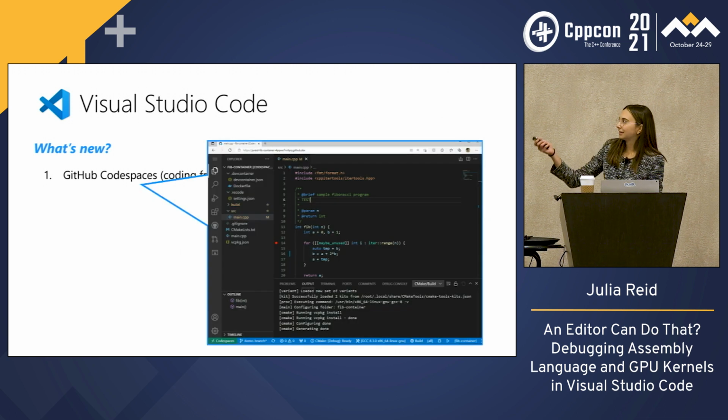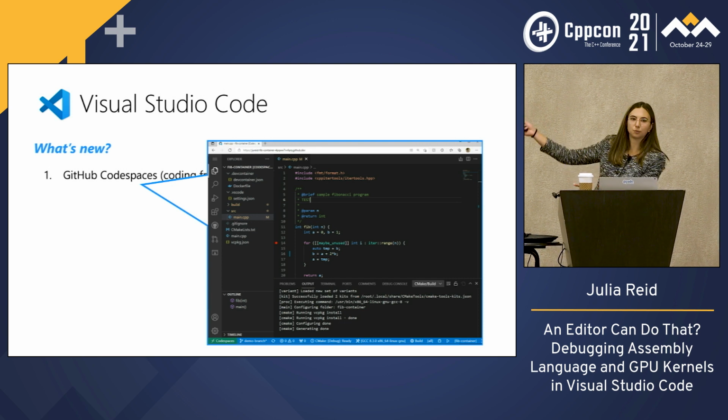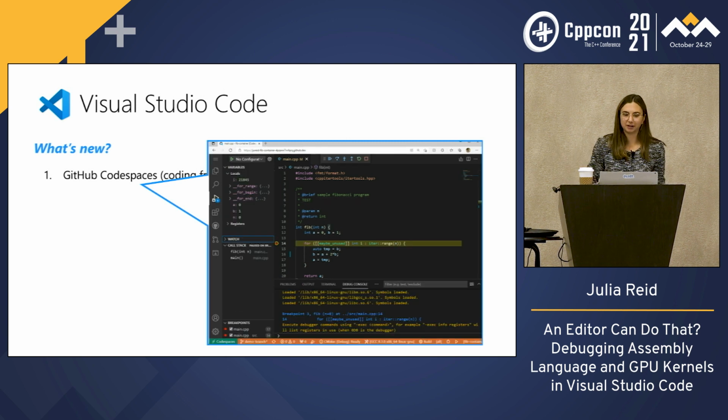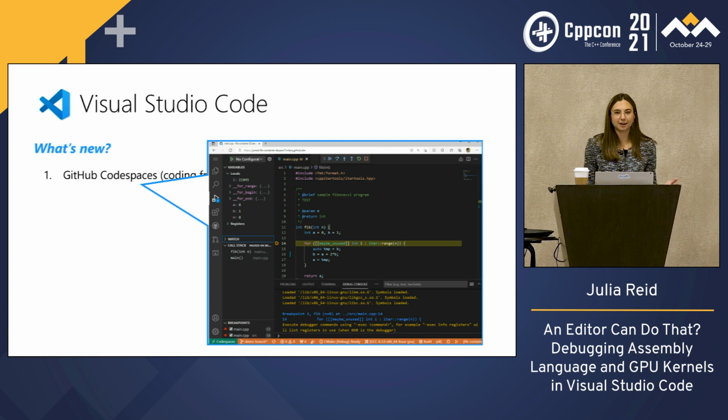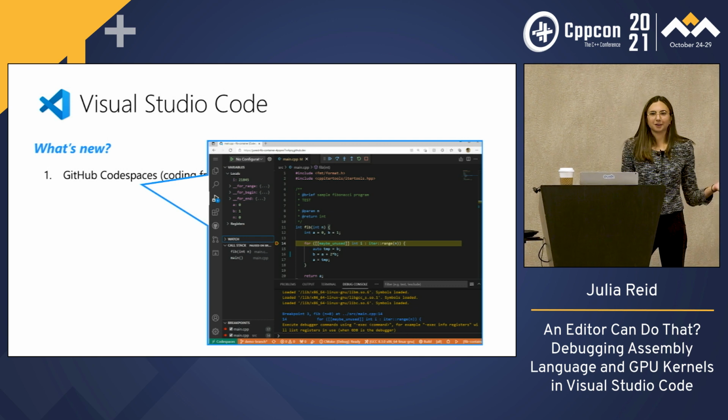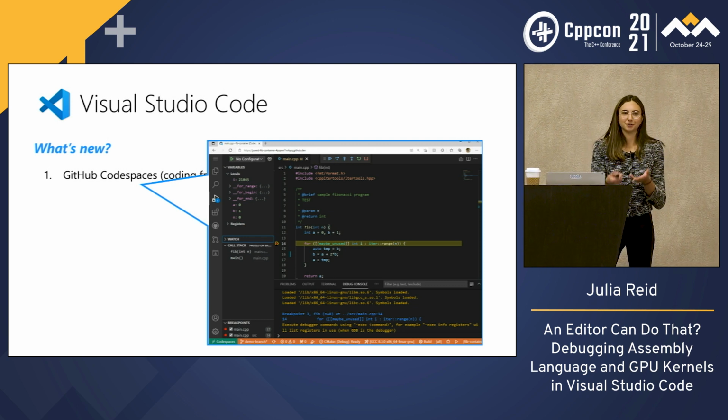So you essentially can code with Visual Studio Code in your web browser and get full C++ IntelliSense and build and debug support. So this means you can use VS Code with GitHub Codespaces on any device that runs a web browser, including like an iPad. And I had a coworker who tested it on his Tesla computer, so.